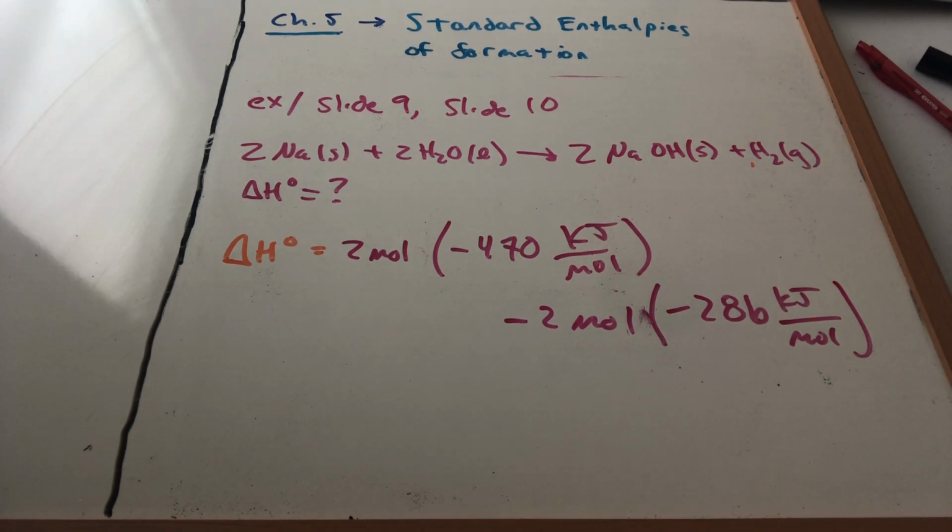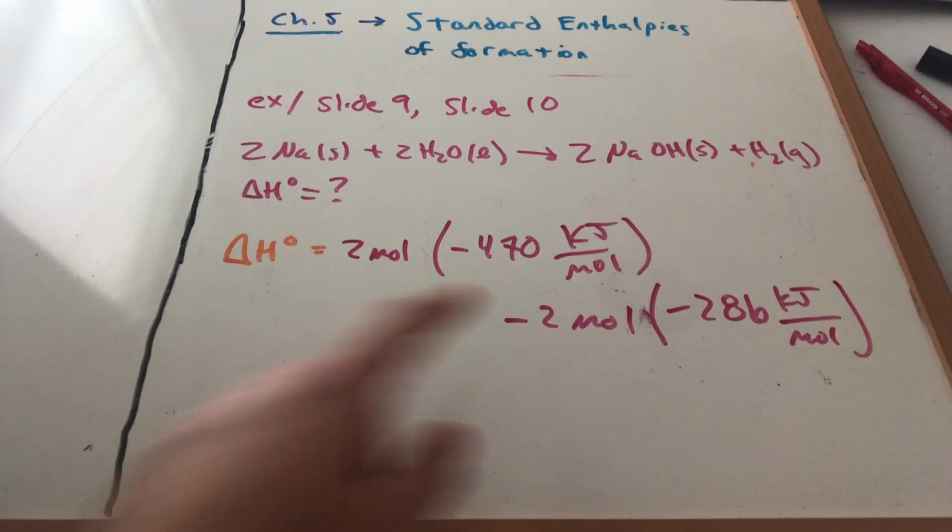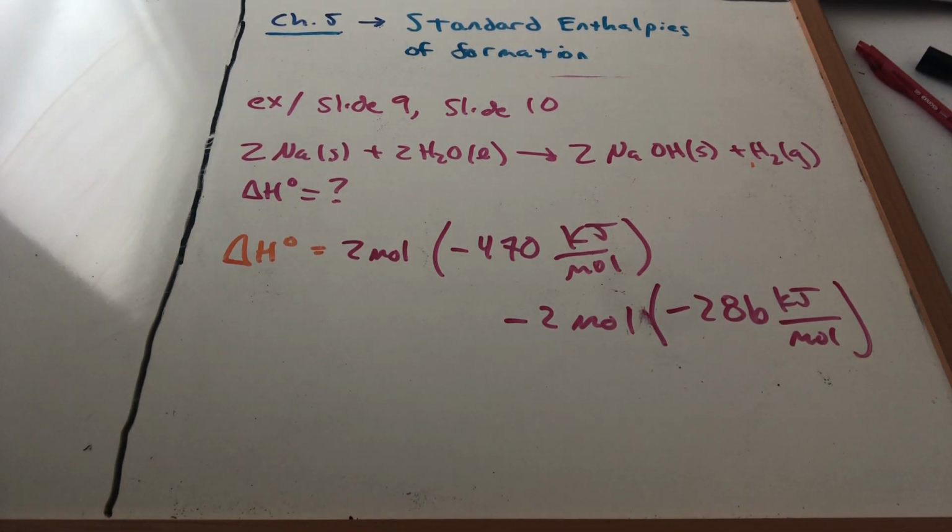Okay? So now, this happens a lot. You have to pay attention to sign. The easiest error you can have in a problem like this is a sign error. So as you're doing these problems in Chem 101, if you get the wrong answer, just go back and check your work and be really meticulous about your signs.